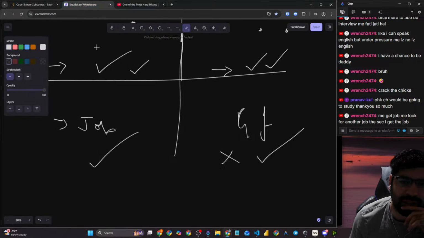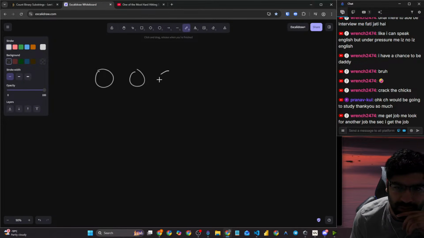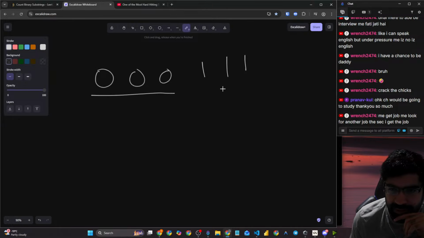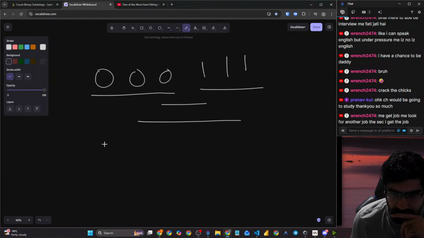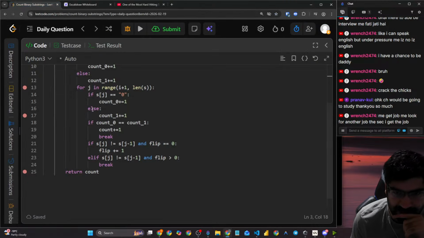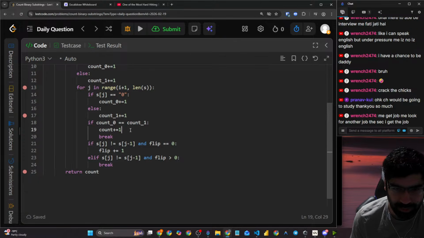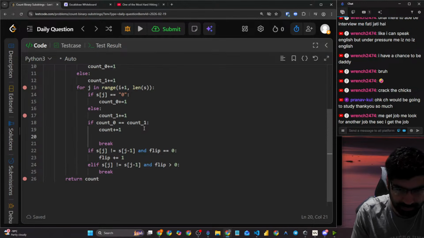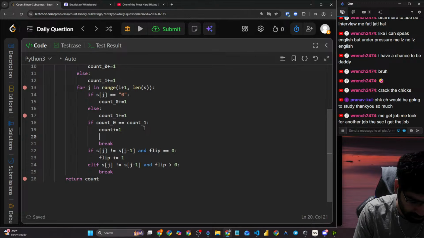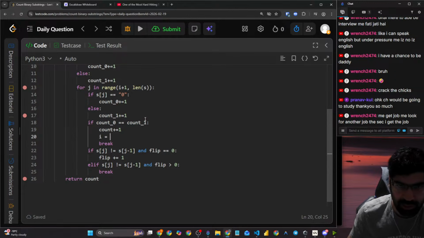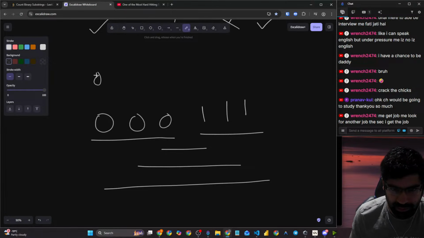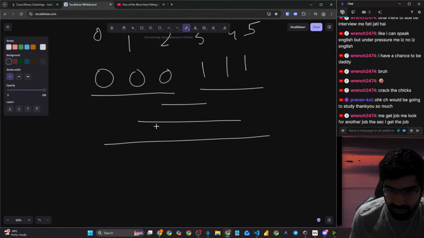I'm just thinking one trick, the way you mentioned. If this is the case, if these two are equal, right? This will mean this will work, this will work, this will work. So 3 came because the count was 3. What if I go, if this is the case, I equals to, because let's say for example, if we were at 0, 1, 2, 3, 4, 5, if the count of these two are 3 each, right?